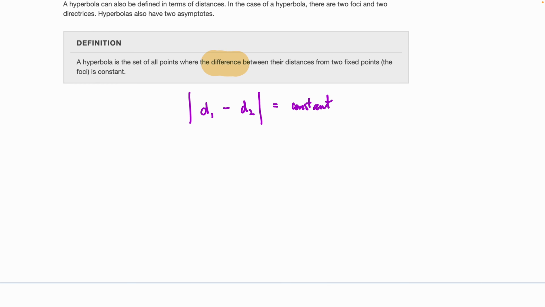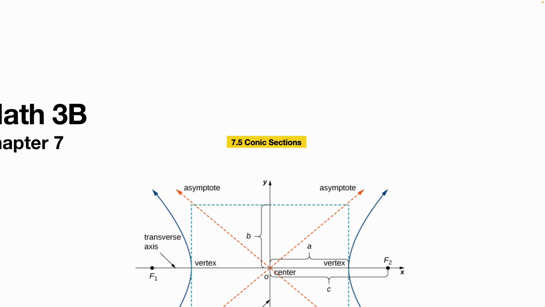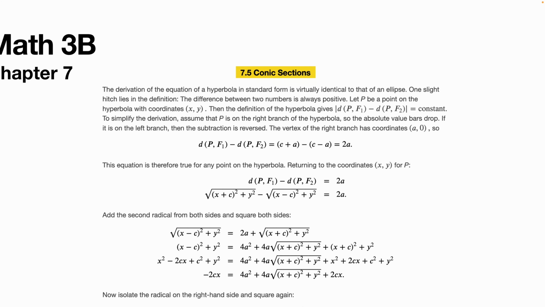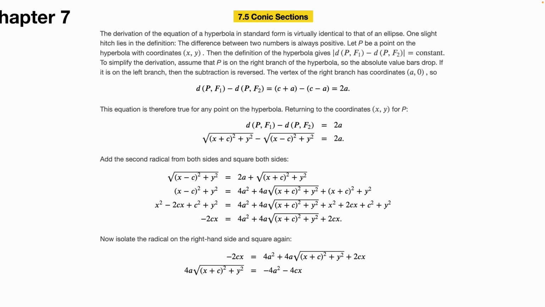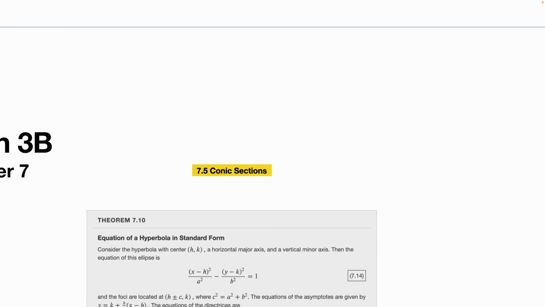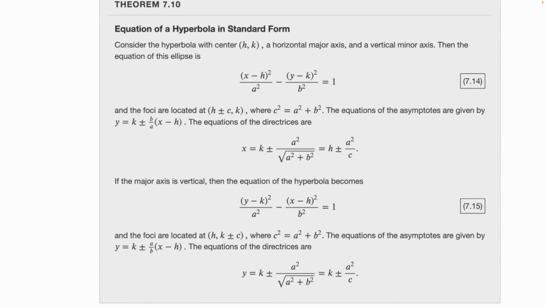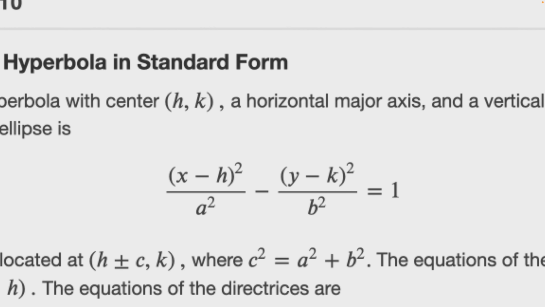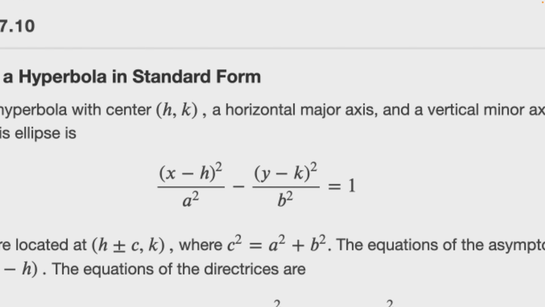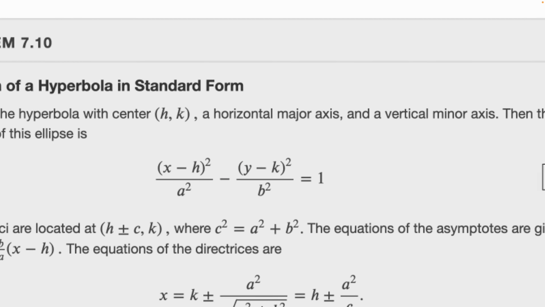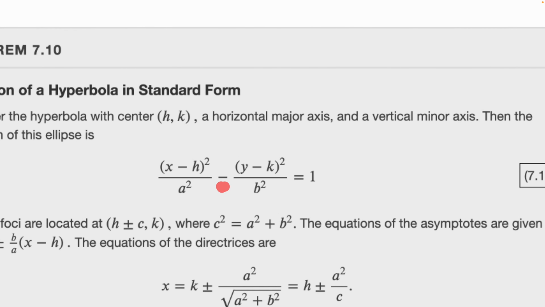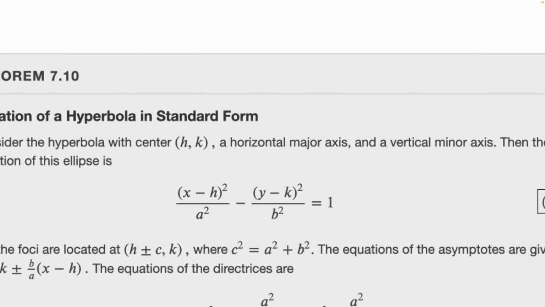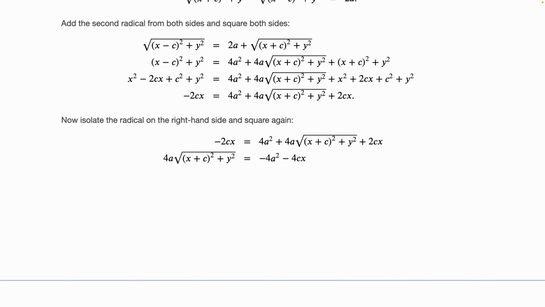All right. Now, starting with that definition as we have written in purple, you can follow all of the algebra, and it's very, very similar. The only real difference is that instead of a sum as you had in an ellipse, you get a difference. All right, let's go back to the picture and make some notes, some comments.